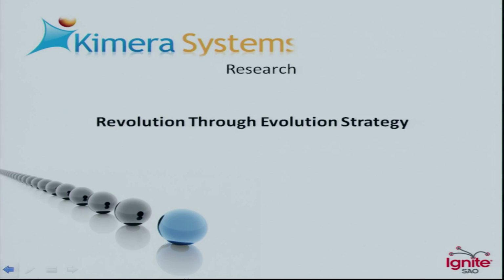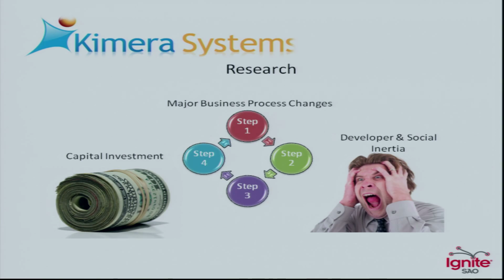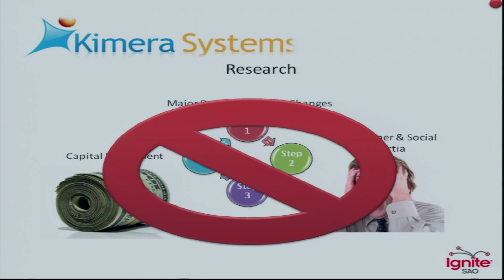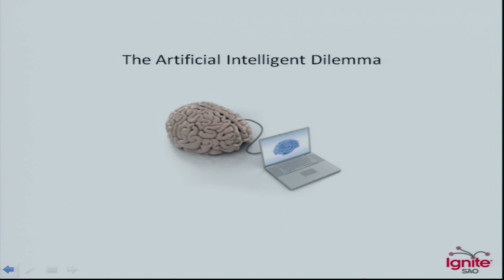A successful revolution requires really coordinated evolutionary steps, which a lot of people in the ambient intelligence world tend to forget. So we set some really basic, actually super basic requirements for ourselves. We didn't want to ask anyone to purchase any new equipment. We didn't want to ask any businesses to change the way they make money. And we didn't want to alienate users and developers. As an example, the key ingredient to ambient intelligence is artificial intelligence, which very few developers know how to develop. So we had to come up with a solution that didn't ask any developer to know anything about artificial intelligence, but still allowed them to build real intelligent applications.